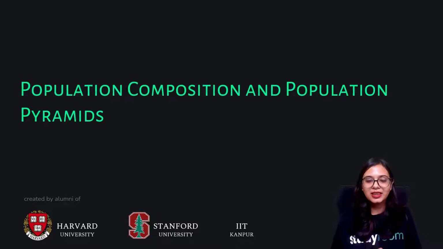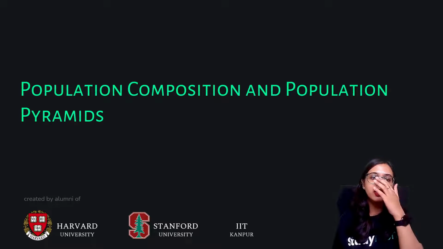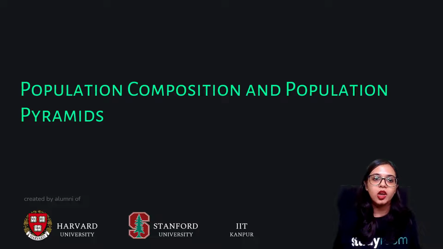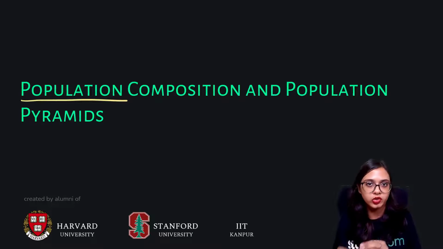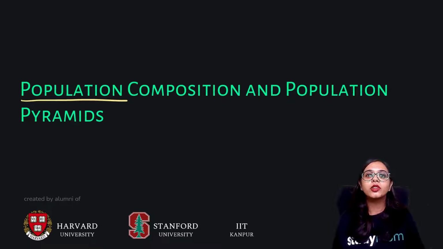Hello and welcome back. In this final part of the chapter, I'll be talking to you about population composition and population pyramids. This is the graphical representation of the population that we have just studied, also taking into consideration the population changes, catering to different groups. We have talked about birth rate, we have talked about death rate. Naturally, the different ages have a certain number.